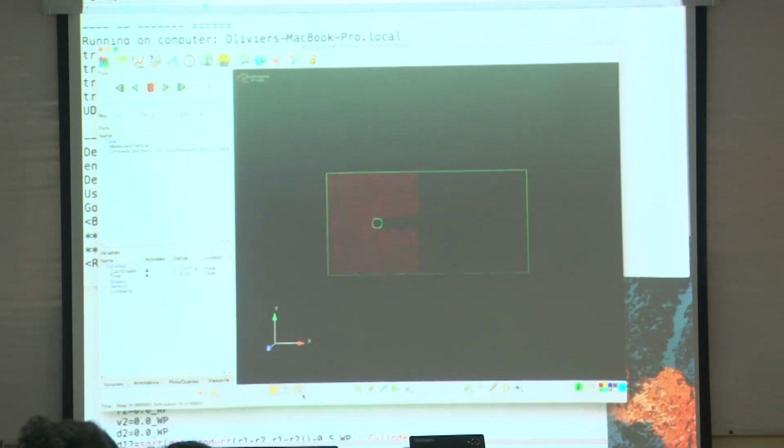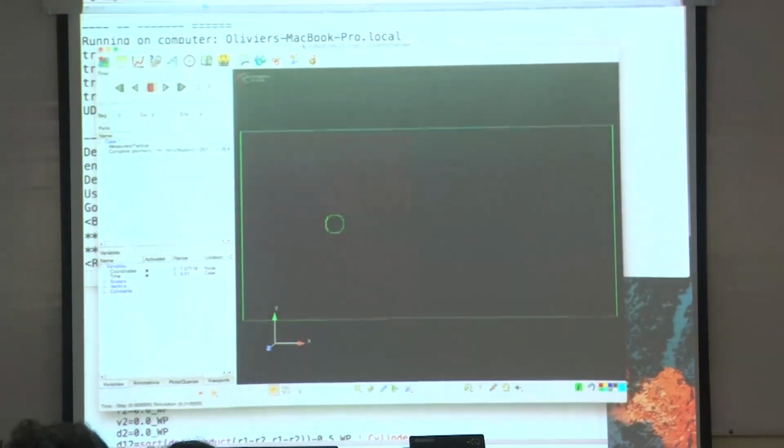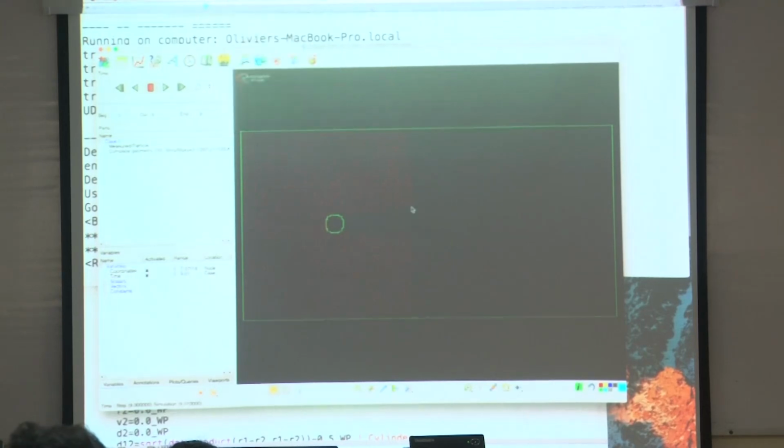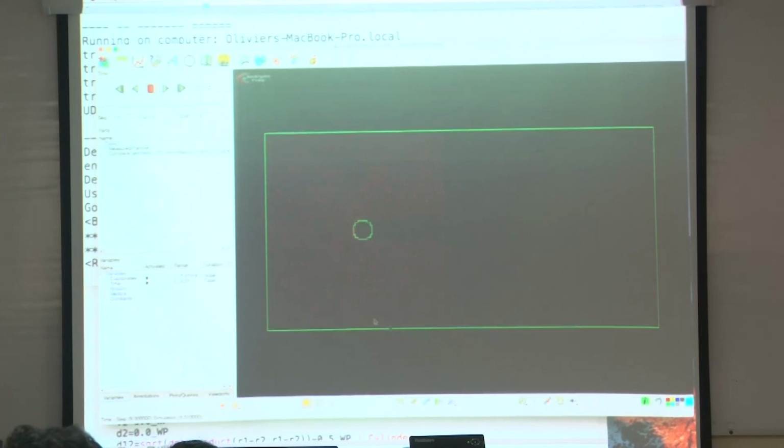So let's see. So we should have our collisions.